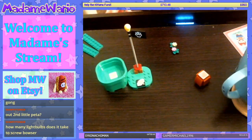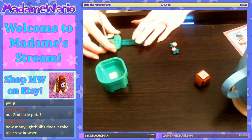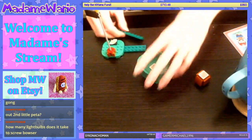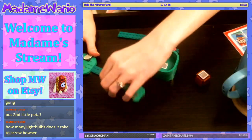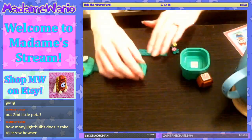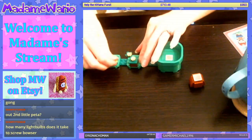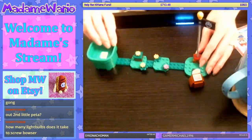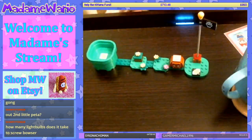Okay. And then once we have all those made, we're ready to put these guys on it. Okay. So I guess what we could do is this. Have like a little green path that leads from our starting point to the end. So check that out, and we gotta put Goomba on there somewhere in the middle here. Yay!